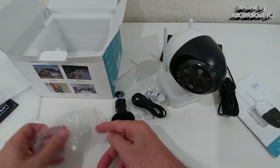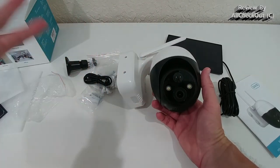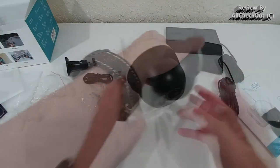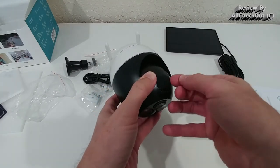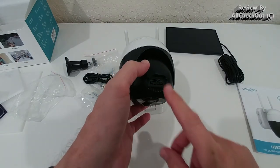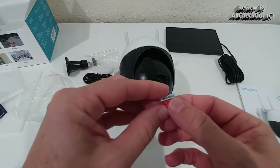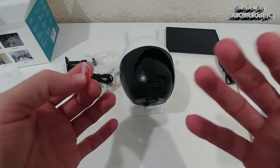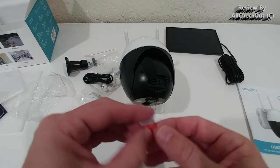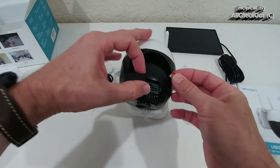Here you can see we have the PIR sensor, the camera, and the floodlight — it's an assisted light, not a huge floodlight, but it can definitely help make the image much better. There are two openings on the camera: one is for a micro SD card, which is not included. I'm adding a good class 10, good brand, 32 gigabyte storage card — this will last almost forever because with battery-operated cameras we don't have 24/7 recording, only recording when motion is detected, so such a card will last months or almost years.